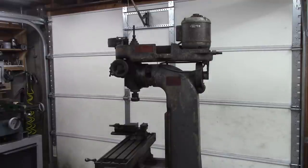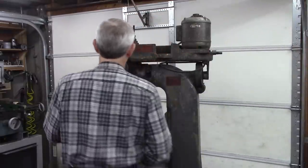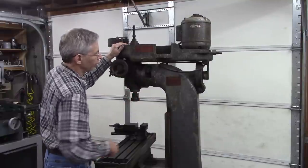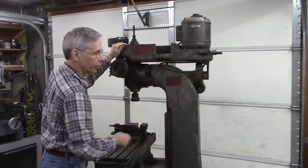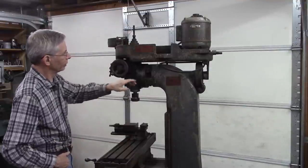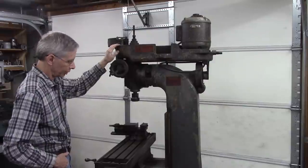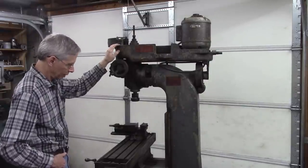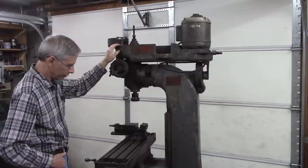There's one thing that's not right on it. It's got a tilting mechanism and it's froze up and the gear is broken for the tilting adjustment. So that's the first thing we're going to address, but after that is taking it apart and cleaning it up. Maybe put some rust remover on the bed.